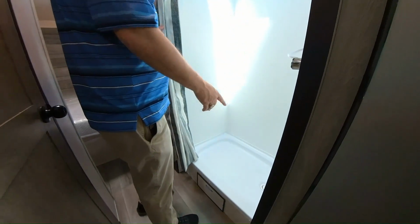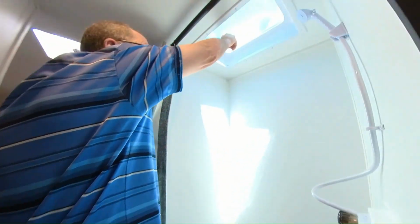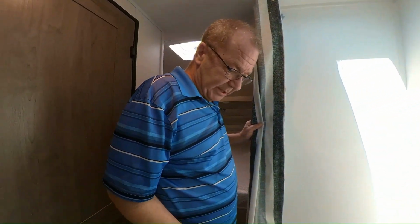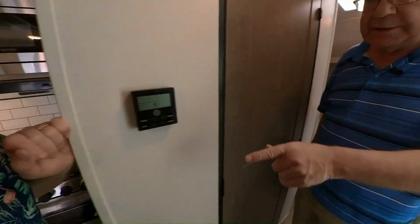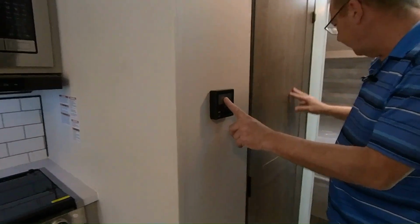Now we come through, here we have our shower area, which you do have the shower pan, your hot and your cold, and here's your shower head for you, and then you do have the skylight right in there, so that way you have plenty of height. Here's where we have our control for our heating and our air conditioning. We just control everything right from here.